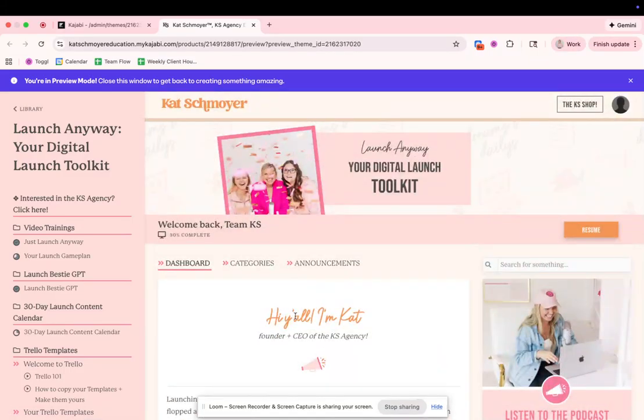So I highly recommend customizing the back end of your product. That way it's very on brand for you. Again, I see a lot of people who, when I jump into the back of their Kajabi site, it just has the regular Kajabi branding on it. It doesn't look like them. And I often feel like it doesn't lead to a great customer experience with a very polished look.